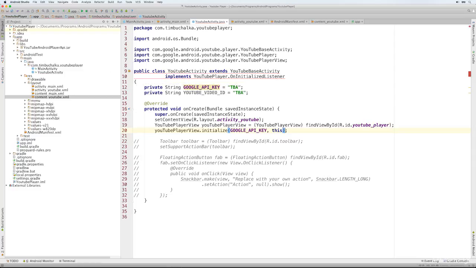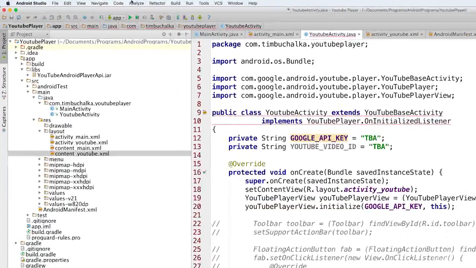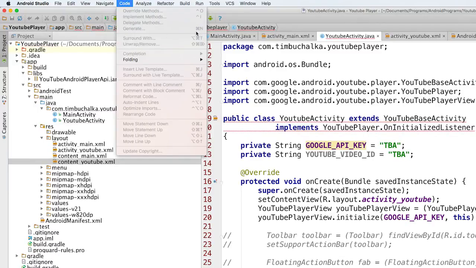Now what we need to do is fix these errors. It's coming up and saying our YouTubeActivity must be declared abstract or implement abstract method onInitializationFailure. There's also another one, onInitializationSuccess. It's saying you need both of those, but it's only showing the one error message. So we're going to come down here and press Command N to generate, and the Generate option is in this menu here. Whatever the keystroke is for your operating system; on a Mac, it's Command N.